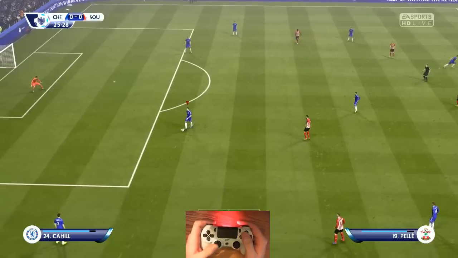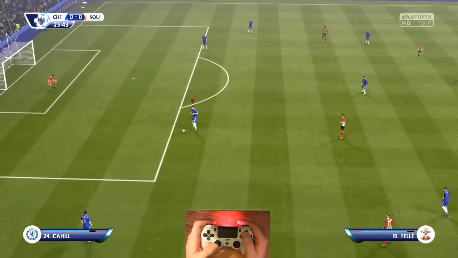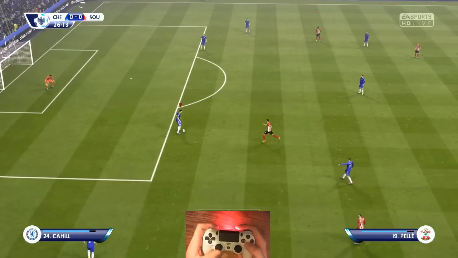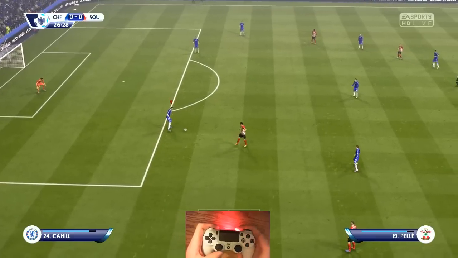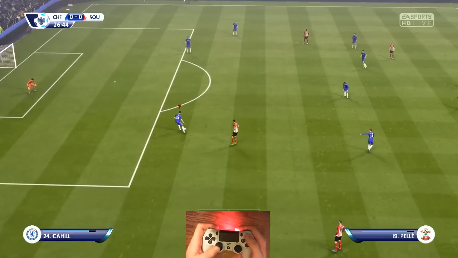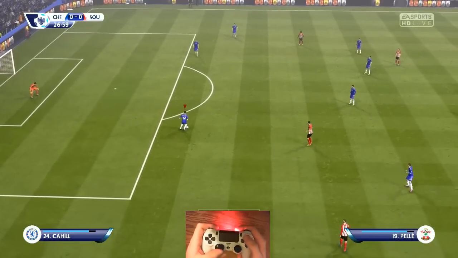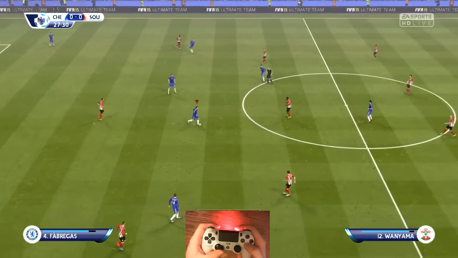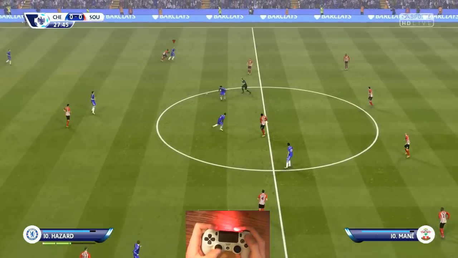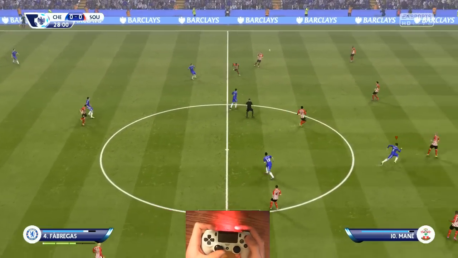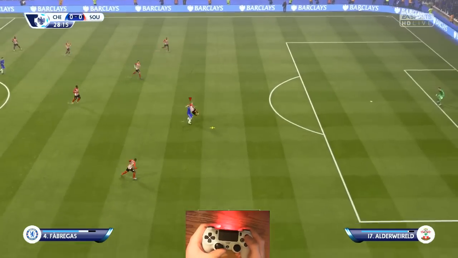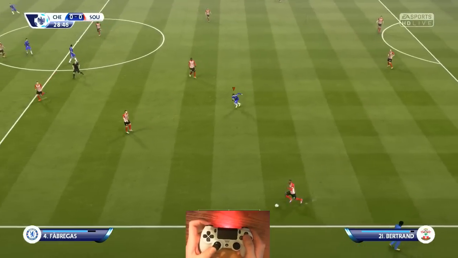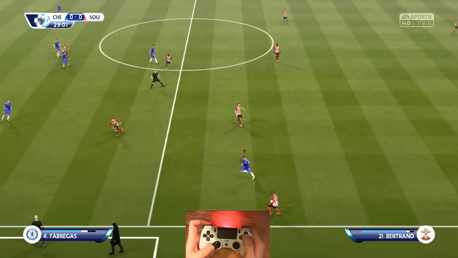Now what often happens, it's really popular in online play, is that they hit L1, they X to call for a run, and then they just hit triangle to lob the ball over you. That's what often happens all the time. So we'll pass it up here. We'll try to demonstrate what I'm showing you here. So L1 pass, call for the run, kick it over, and there's the run. Defender beat me to it. That's the basic idea of how they do that all the time when you're playing online.